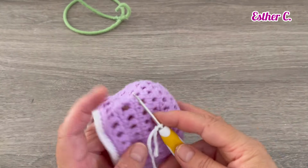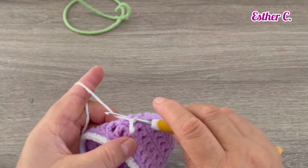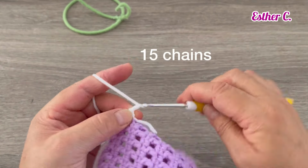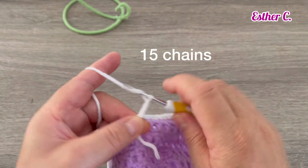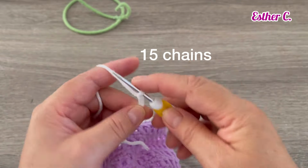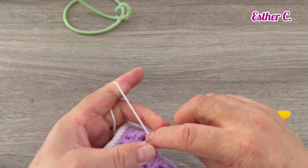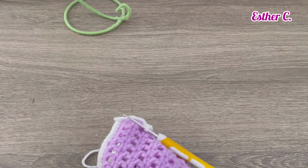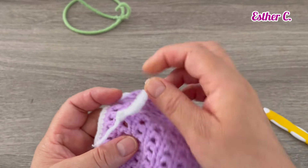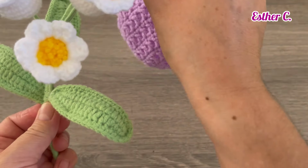With white color, you can attach it on any of these double crochets here. Make one single crochet. Then we are going to chain 15. 1, 2, 3, up to 15. We are going to make one slip stitch on top of the single crochet. One chain. And we can cut the yarn. And now we just need to hide these two ends inside. And now we can add it to our piece here.